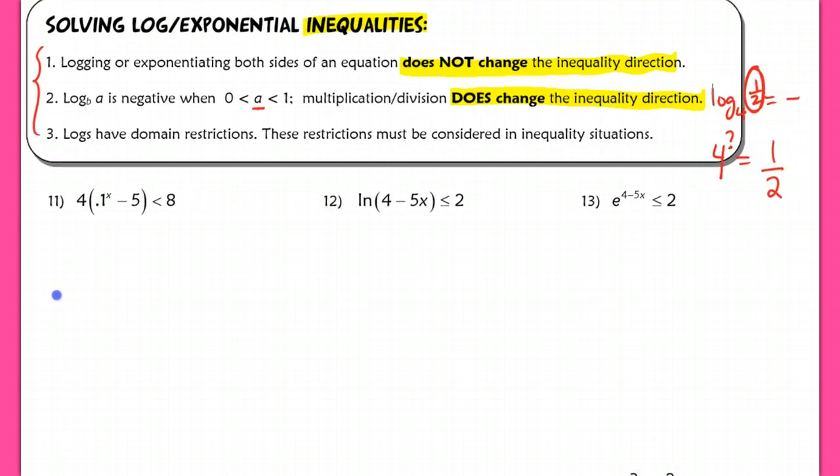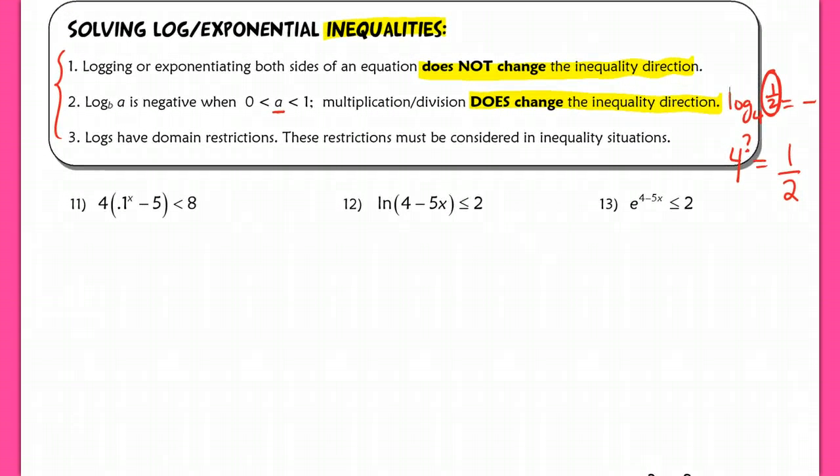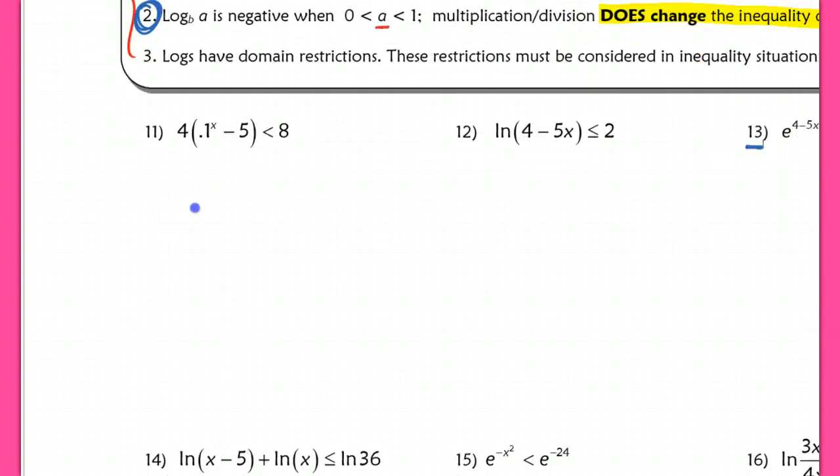Now, the last rule is that when you solve a log inequality, you have to pay attention to the log's domain restrictions. Because a log has a domain restriction, and that's that the input has to be greater than 0, has to be positive. That final answer of the solution that you get has to be with respect to that original domain. Okay, so we'll go through some problems where we use each of these rules here. In rule 2, I'm actually going to add a question to number 13 just to show you what I mean and demonstrate that. All right, let's start with problem number 1.